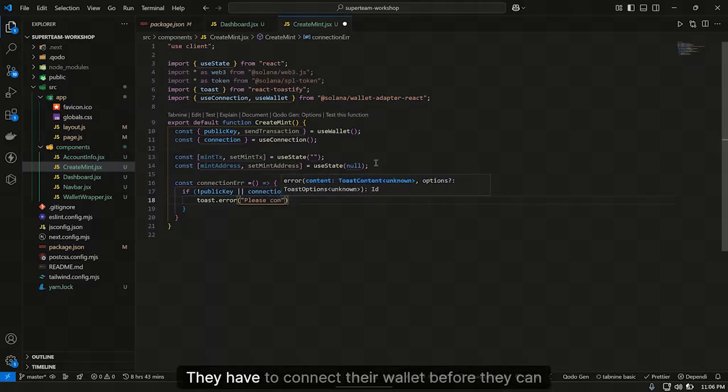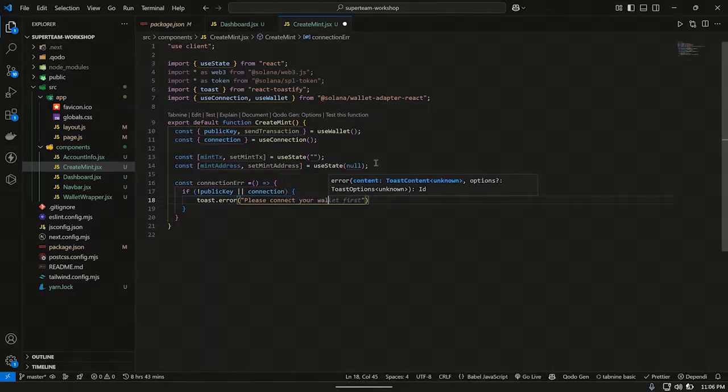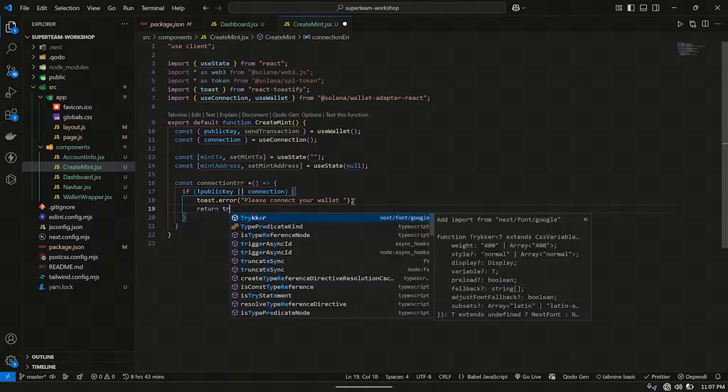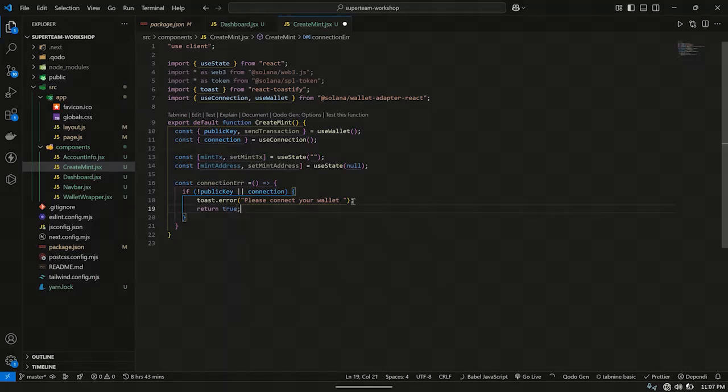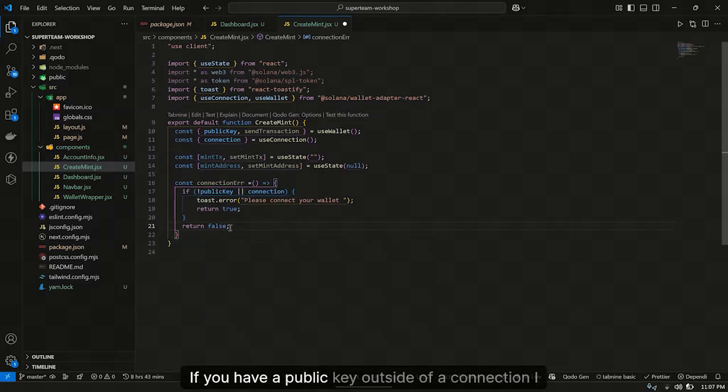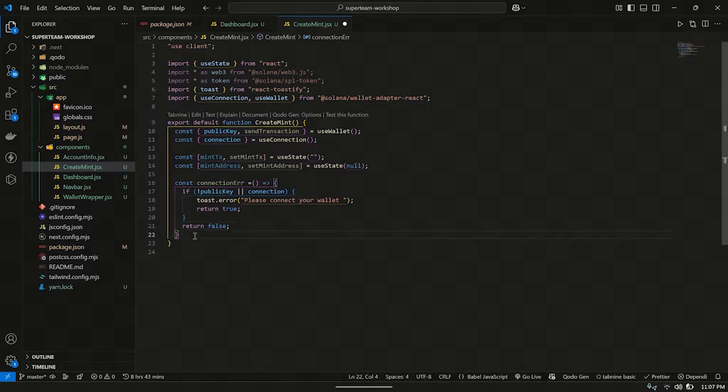So they have to connect their wallet before they can mint any transaction. Then I can return true. Else, if they have all these requirements, if they have a public key and also have a connection, I should return false. Then let's go further.